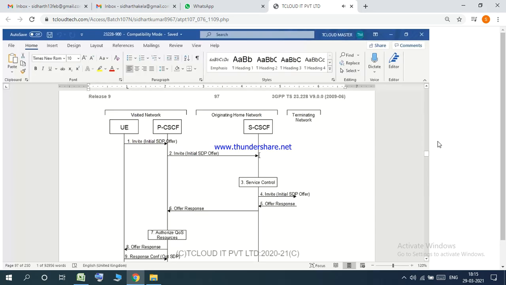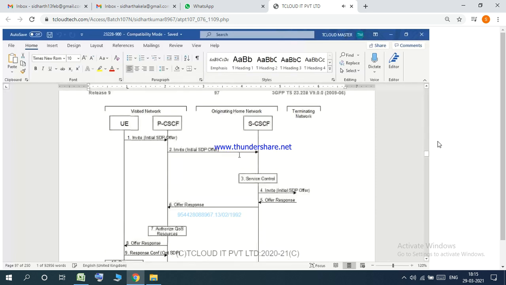It has to happen like that, just like in the registration procedure we studied yesterday. It goes from the UE to the P of the visitor network, from the P to the I of the home network, and from the I to the S there, if the I is advertised as the entry point of the network.